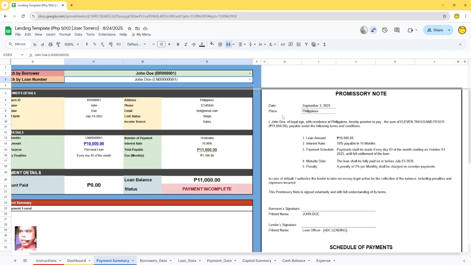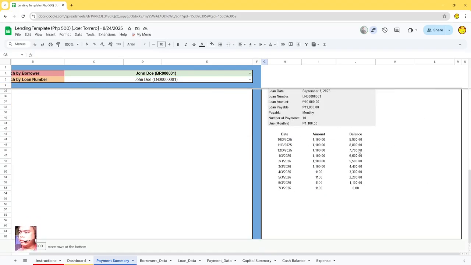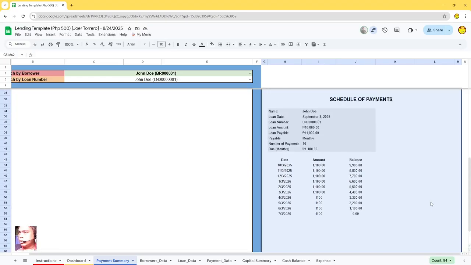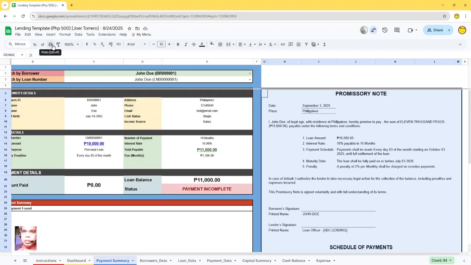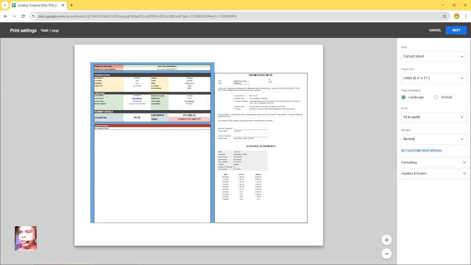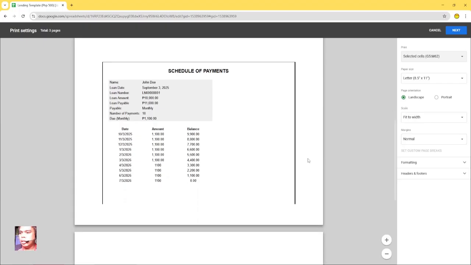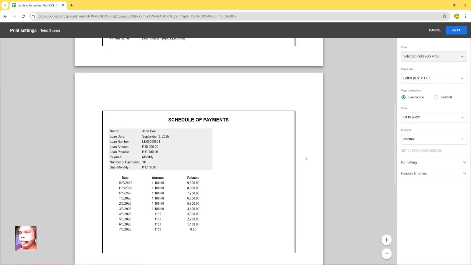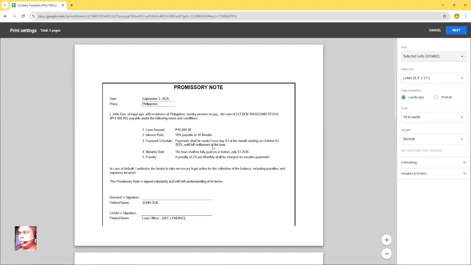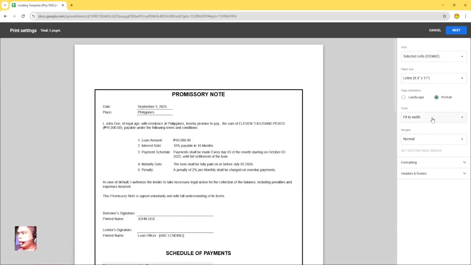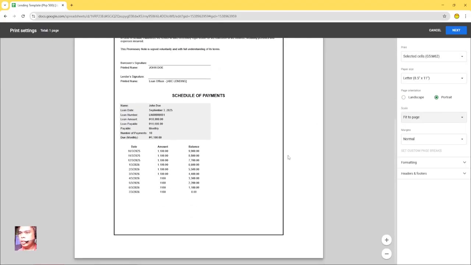The good thing is this is also printable. You just have to select the entire range and click on this printer icon. This is what it's going to look like when you print. But do not print this one; you have to switch this to selected cell. After that, it will show only the area that you have selected. To make sure that this goes into one page only, you can do portrait and fit to page. So this is now printable in its best form.